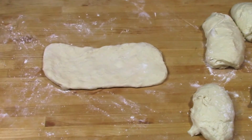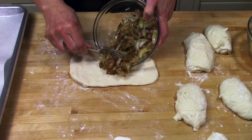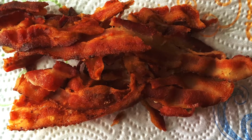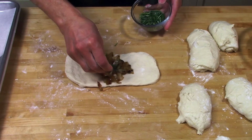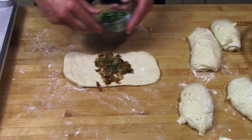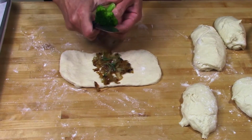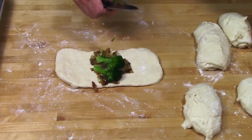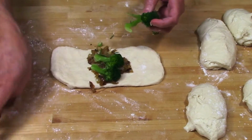Alright, now in the middle, I'm going to put some of my onions. A little bit of crumbled bacon is great too. I also have a little rosemary. I'm going to put in here some fresh rosemary. And my broccoli that I cooked previously. And this broccoli is just cooked for about 3 minutes. Steamed for about 3 minutes.